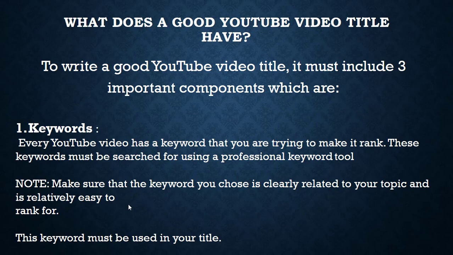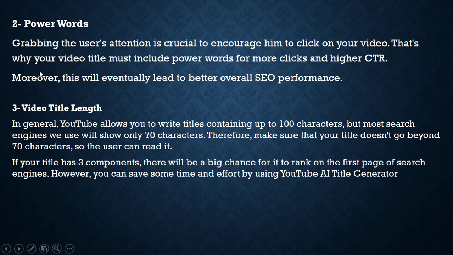Let's assume I'm creating a video that has to do with how to upload good videos on YouTube, so every keyword I'm going to be using must be centered around how to create a good video that would rank well on YouTube. That's what this is talking about. This keyword must be used in your title. Note, whatever keyword you're using in your keyword section must also be used in your title. That means your title, which is a long tail keyword, must also be contained in your keyword section.